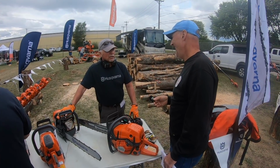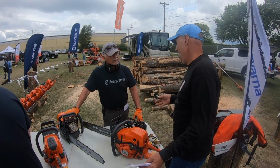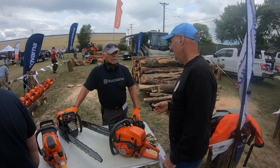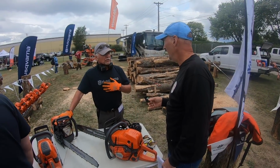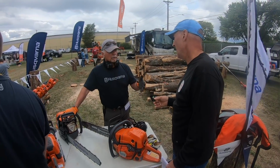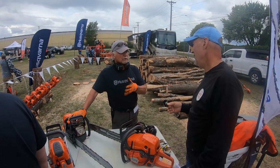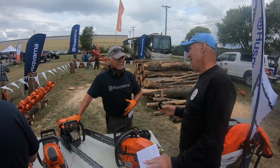We tried to kill that saw several times, and guys, it still keeps coming back. The pros want it. Yep. For the money, it's a great buy. It's a very well tested saw. It's been a great performer. When I started with Husqvarna, we were in the 272s yet. I remember the switch over from the 272 to the 371, 372. People fought about that. Yeah, people didn't like that. People don't like change. No.